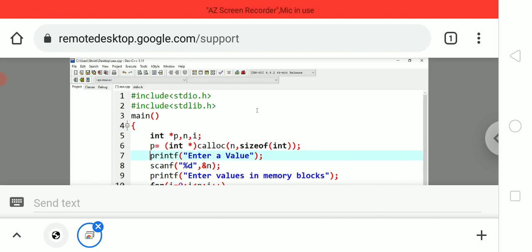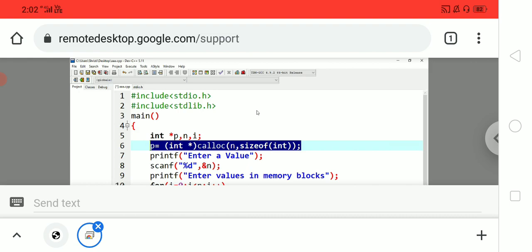We already discussed that p is a pointer and the calloc function is used to allocate memory blocks, and here n. In n we can decide how many memory blocks we need, and for each memory block I am giving 2 bytes because I gave integer size here.